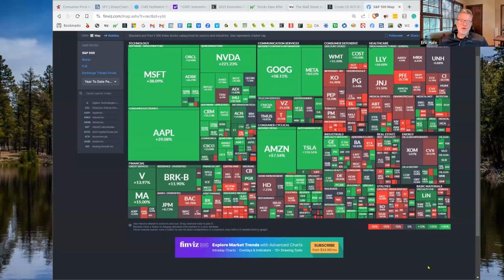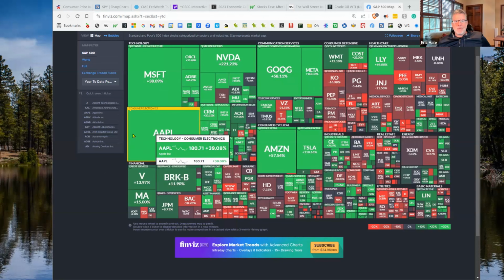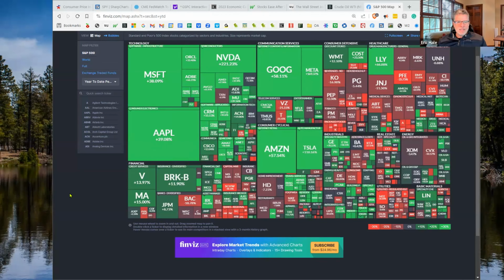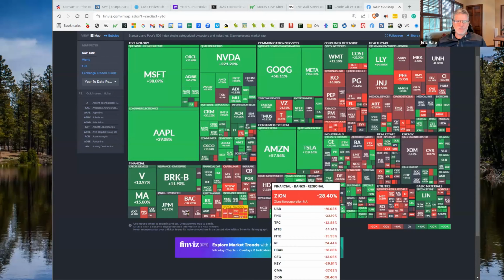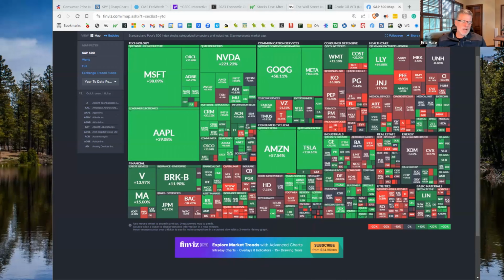Yeah, before we go to that Speaker of the House thing, I did want to jump on what you talked about here. This is the year-to-date performance of the S&P 500. Just the big green blocks, there's only a few of them, but they're big. The area of each block is proportional to the market capitalization. We heard about these big mega companies, Apple, Amazon, Google, Nvidia, Microsoft, Tesla, and Meta, Facebook, all taking all of the gains. And if you look at the rest of the S&P 500, it does look like a patchwork.